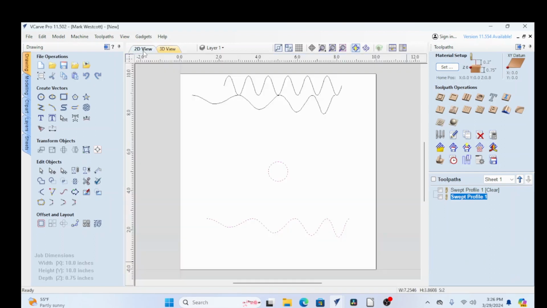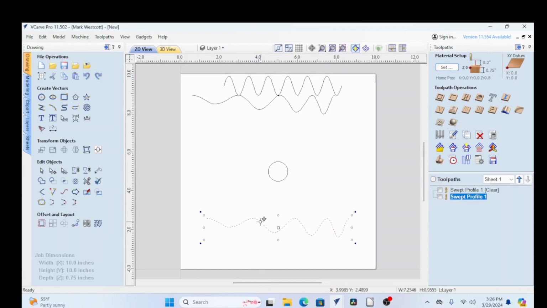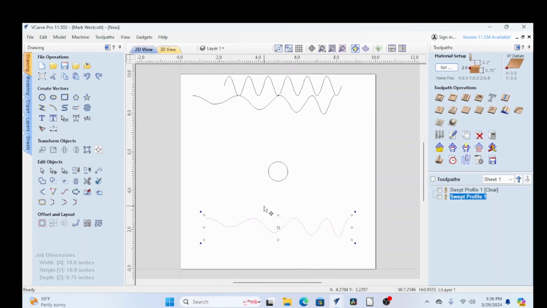So I'm going to go back to the 2D view, and I'm going to unselect, and I'm going to select our wave. Now you could do this manually, click it, and you could drag it down and reduce the height, which is going to keep you from going through the material. But we can do better than that.